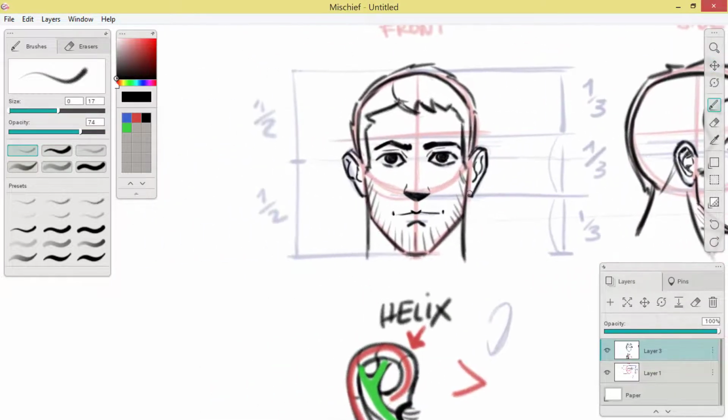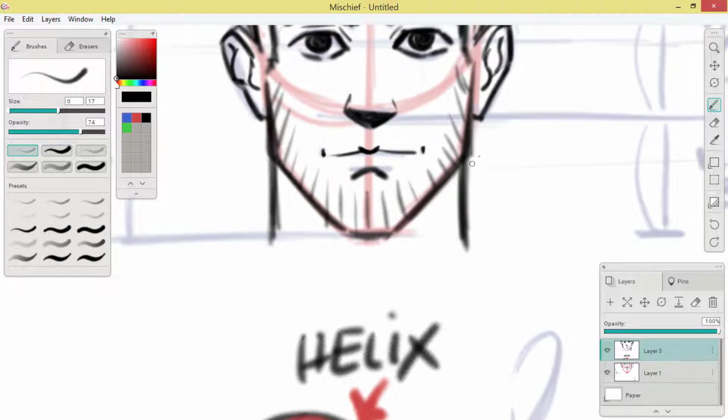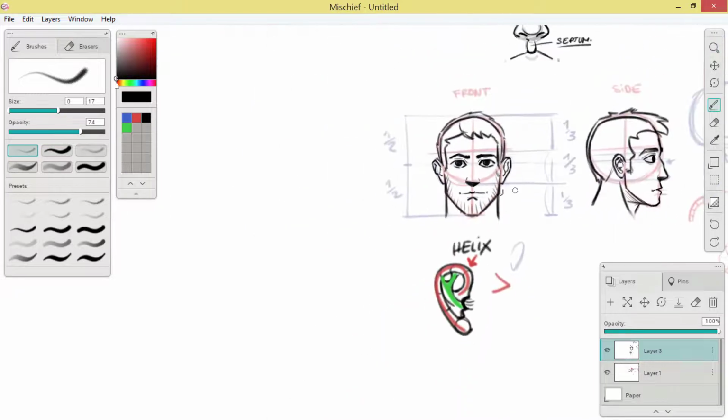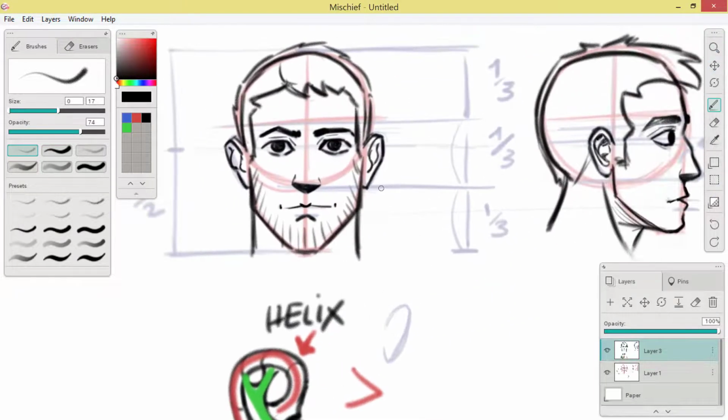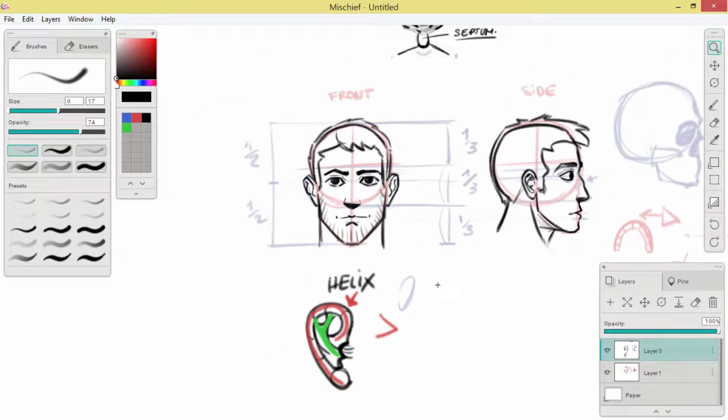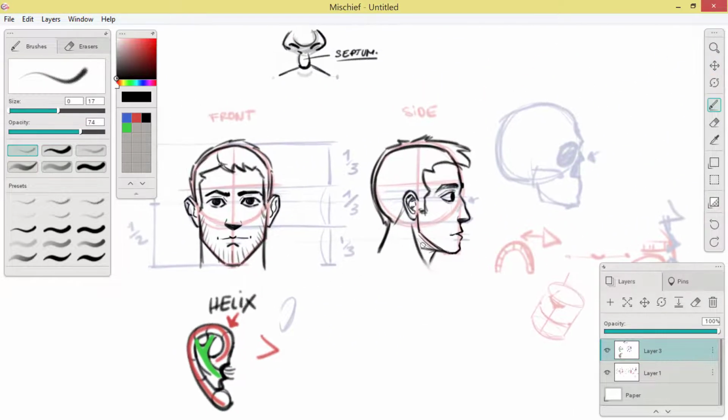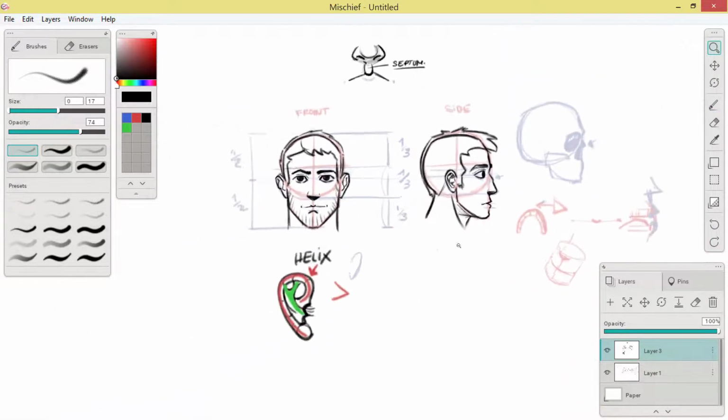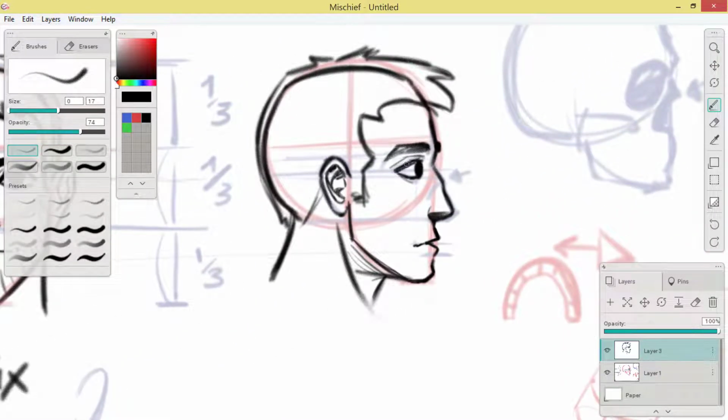So you can see that the neck is aligning with the jaw, but we can still a little bit break it up like this. You can see it's a little bit broken there. You can add more silhouette if you want. If you want to make something like a guy like Superman, you will add even more jaw. But in this case, I'm going to do something like this. It's a pretty generic man here, so I guess it's okay.